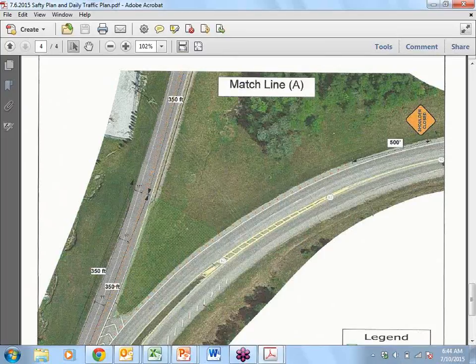Very high traffic area. So it's very important that we talk with our flaggers, we talk with the crew in that morning tailboard, and we show everybody our traffic control plan so everybody has an idea what it's supposed to look like, because if we deviate from our plan, we must document it properly. If something does happen and we deviate from our plan, we need proper documentation, or we could be held accountable for what potentially could have happened.